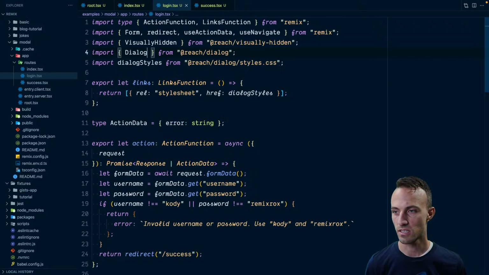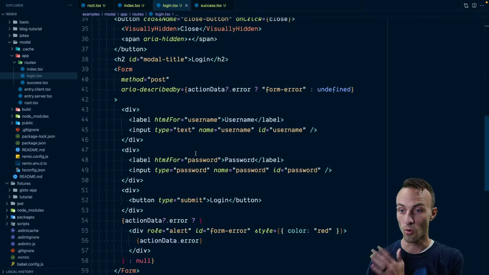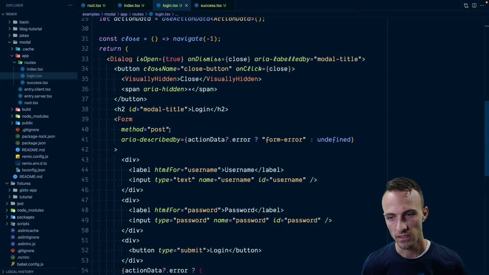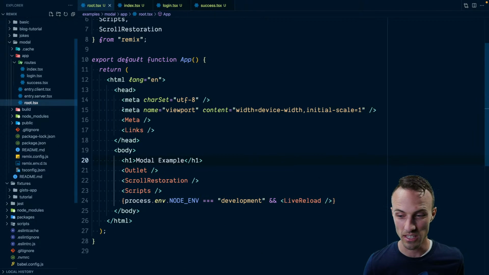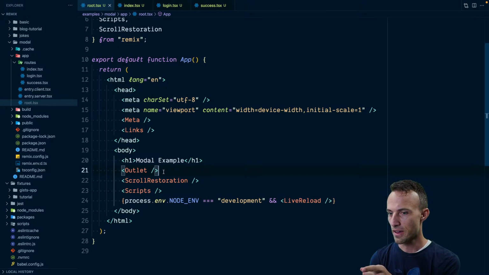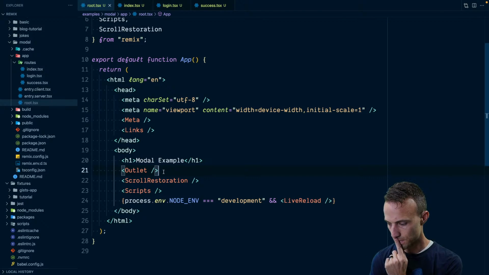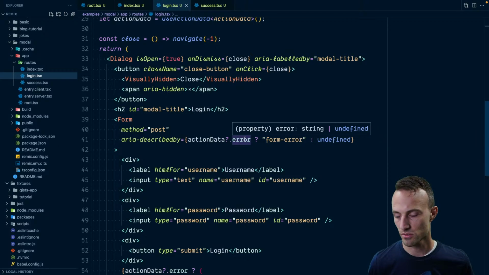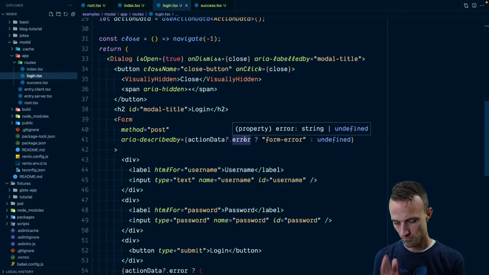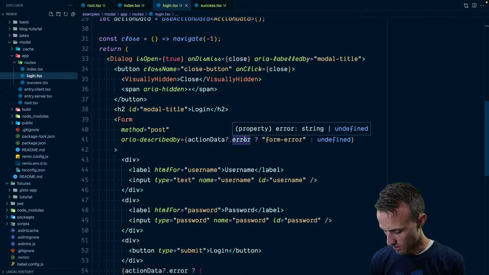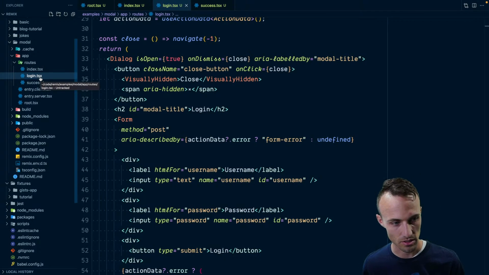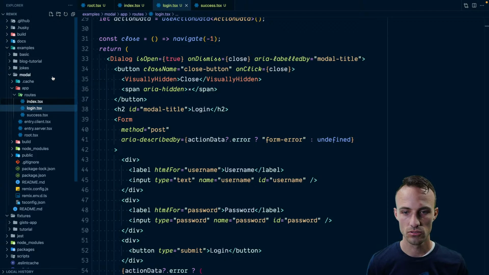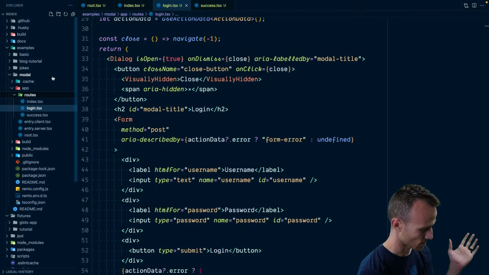Okay, and I don't need this, just the dialogue. Sweet. I was going to do something, oh, animate it. So basically, maybe this would be better to put in a nested route, because this is technically nested, because we've got our outlet right there. But I think it's more often that you're not going to have this route be the modal, or like the parent. It'd probably be a nested route in the routes directory, and so I think it might make more sense to put it down a level.